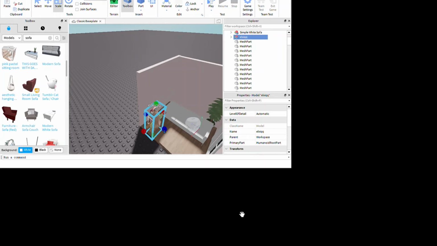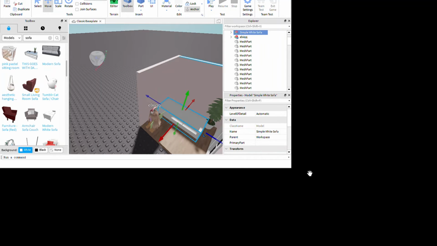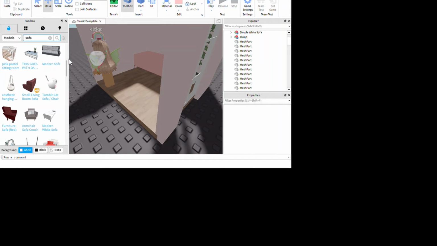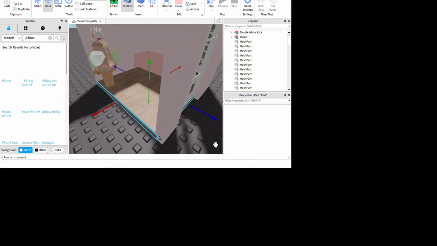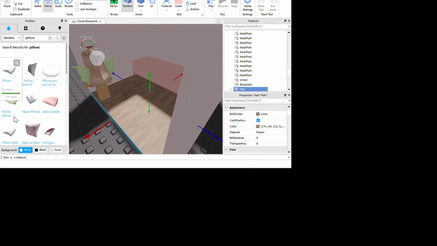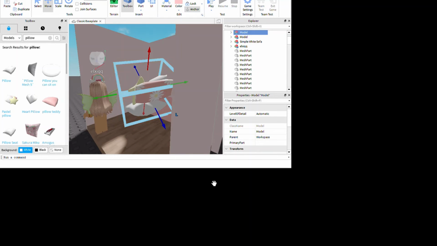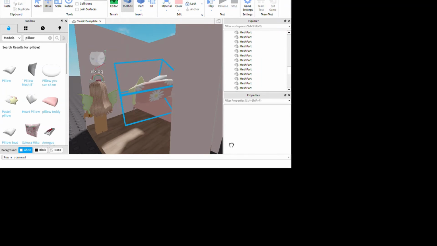And make sure your character would be able to sit on it, because if you're gonna make it public, you are gonna use it, right? Because then there's no point in making this if no one's gonna use it. So then you're gonna just choose whatever color you want, and then type whatever you want. So like I could type in pillow, and then I just get this pastel rainbow set because it looks really good. Then I double click.